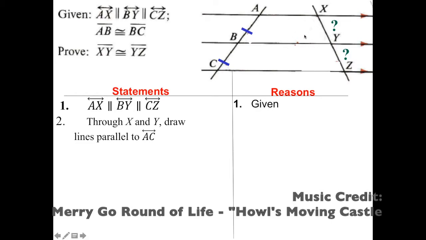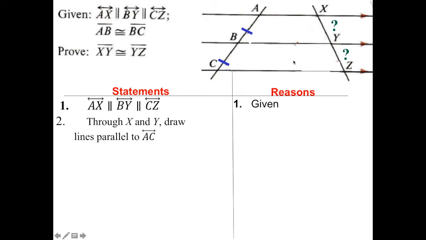So if I draw a line parallel to AC right here, or AB if you want to call it, through X, and through Y, I draw another line that's parallel to AC, or to BC if we consider that there, right? Line parallel. What are these going to look like? Here, let's draw it in there. Let's draw it in down below as well. Okay, I'm introducing auxiliary sets.